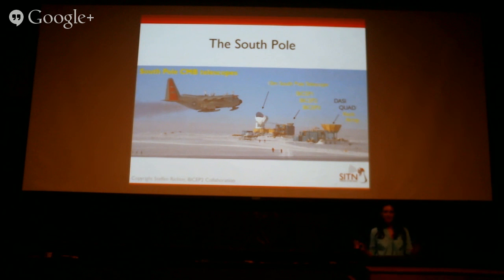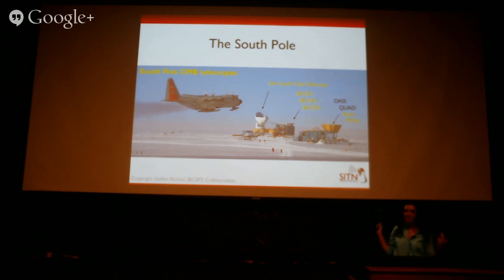So we want to avoid the dust as much as possible, which means we really want to look at one part of the sky and we want to look at it forever. We just want to keep observing the same part of the sky until we can beat down our noise enough and see this tiny signal that may be lurking there. The South Pole is nice because, the way the Earth rotates, the same part of the sky is always above the horizon. So you can just pick a field and stare at it.